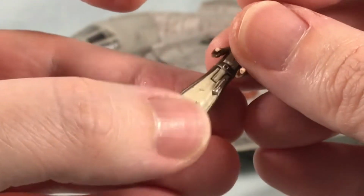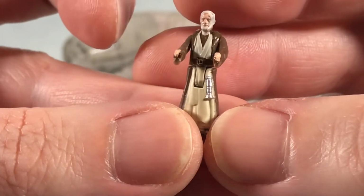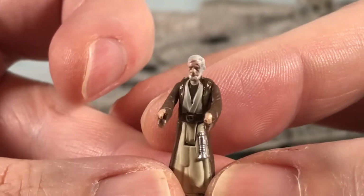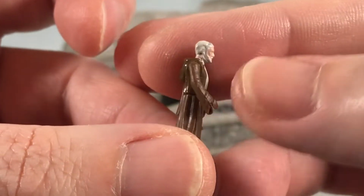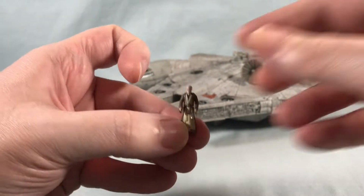But it would have been nice to have it look like it's more attached to the belt. But I do appreciate that it's still there and that it's nicely painted silver. And it's a pretty decent likeness. And the robes and everything are painted pretty nicely. So the four minifigures are pretty cool.